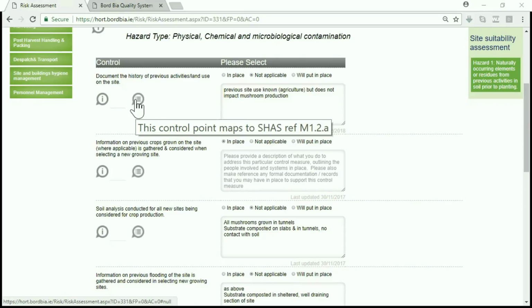The control measures that map to the compliance criteria and additional performance criteria in the standard comprise approximately 50% of your online self-assessment checklist. So in completing this risk assessment, you will actually have the bulk of your self-assessment completed prior to audit. That's if you do your self-assessment online, of course. So it's advised that you complete your risk assessments first in order to fully benefit from this feature.